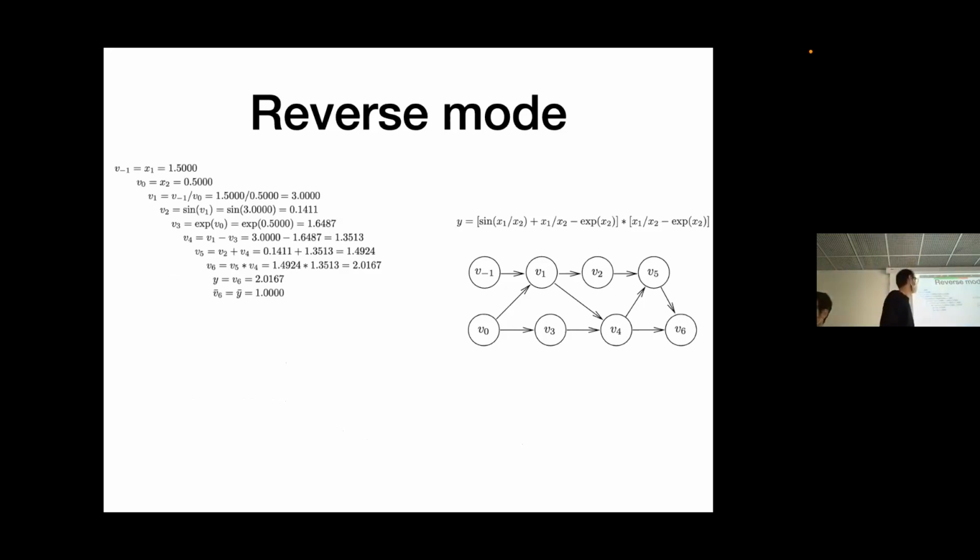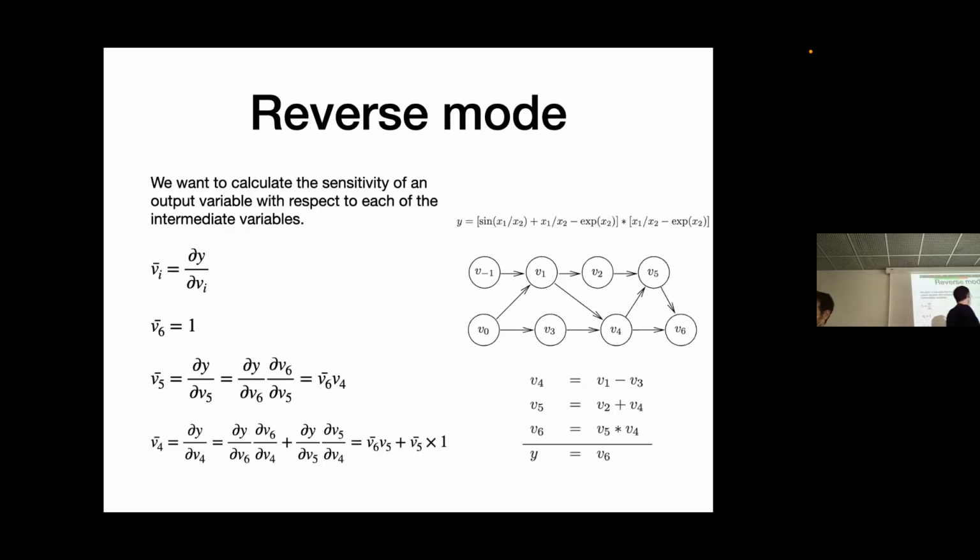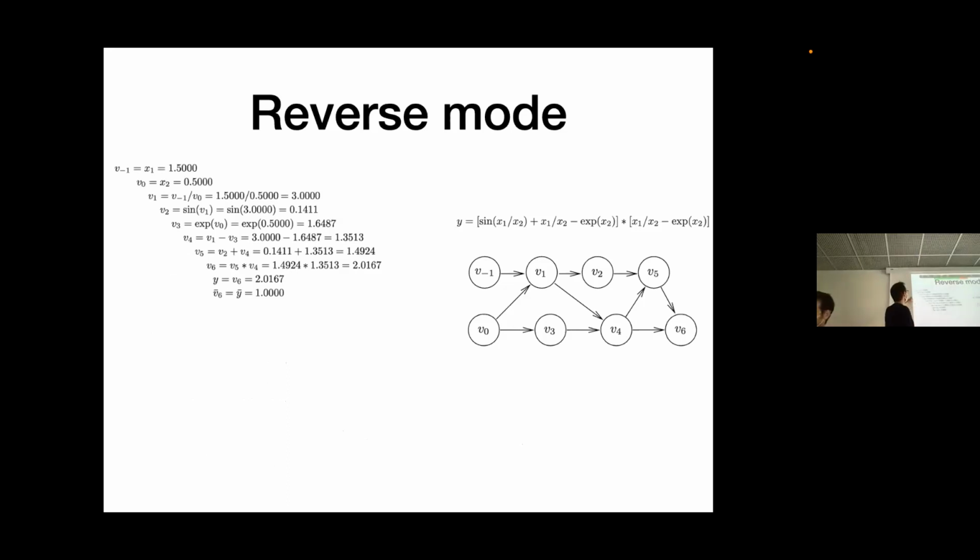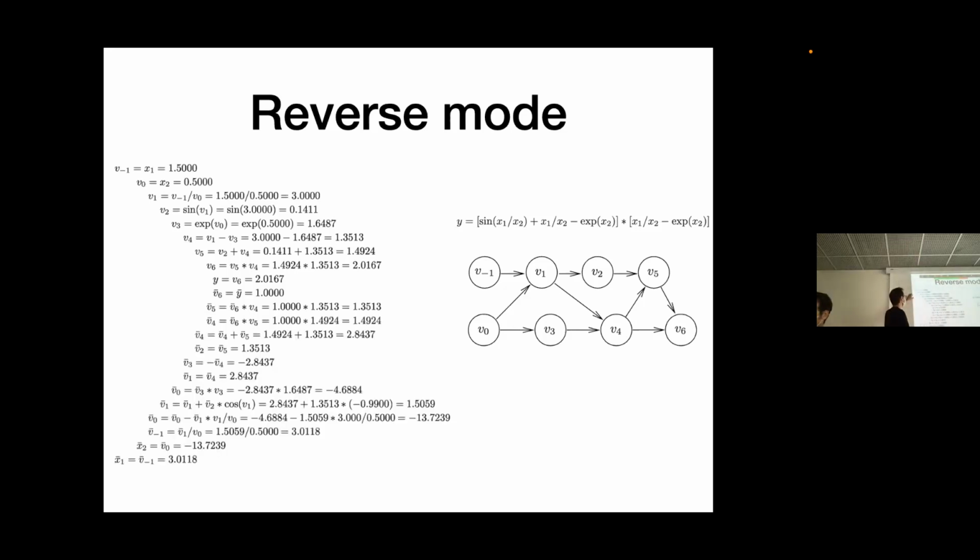So what you need to do in this case: you've seen that to compute the derivatives V6 bar, V5 bar, I need the values V5, V6. So what you need to do in the reverse mode is first compute the evaluation trace, okay? And then you go back in the graph. So you can compute V6 bar, of course, which is 1. V5 bar, you can compute the value. The equation is simple. And you go back this way. Okay. So basically, that's why it's called the backward mode or the reverse mode. So you need to go through the entire graph and then compute the derivative. In the forward mode, you can do both at the same time. Okay.